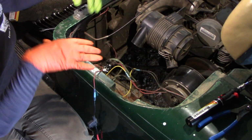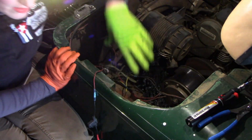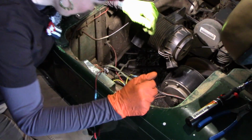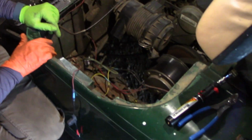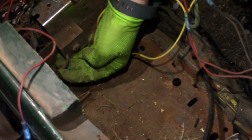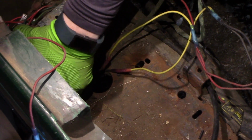See, that battery is way too big for this. I don't like the fact that it's hitting on here. I want to put a piece of wood or something to bring it up a little bit so it won't hit that. I know you guys can't see, but down in here, these wires right here. Can you see that now? See the green, the black, and the red? When the battery is in here, it's actually pinching and pushing against these and kind of bending them over. It might be okay, it might not be okay, I don't know.